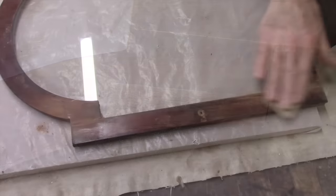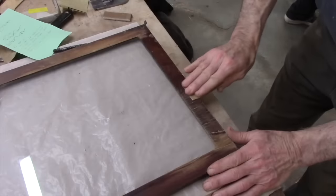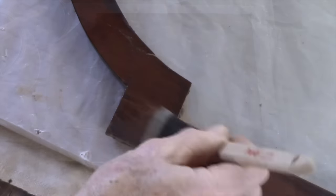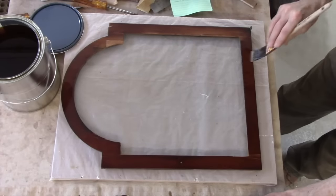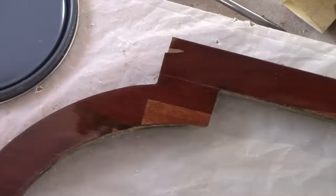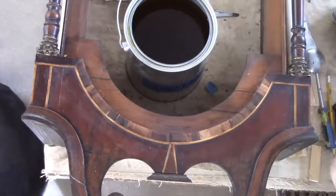Now, I've also been sanding my repair areas on the door frame. And now I'm going to go over the whole door frame just lightly with this 220. And then I'm going to brush a coat of shellac on the frame. And the little banding above the door.